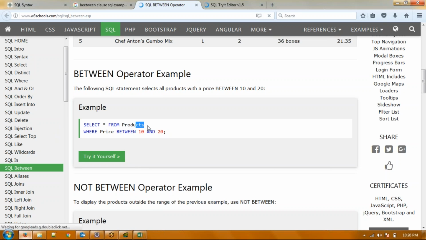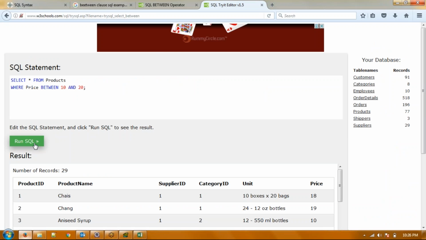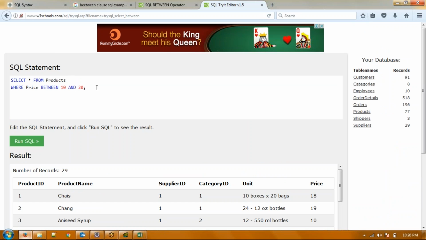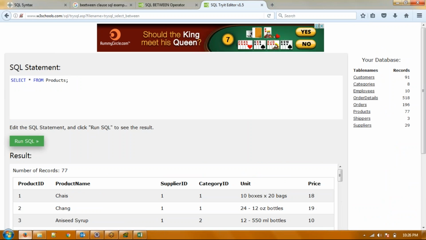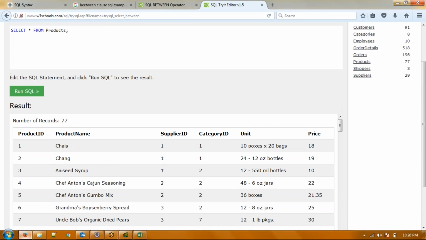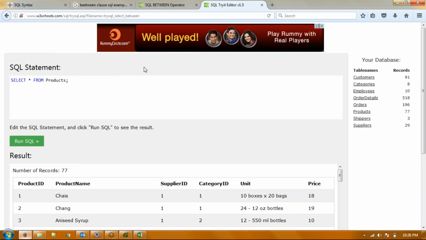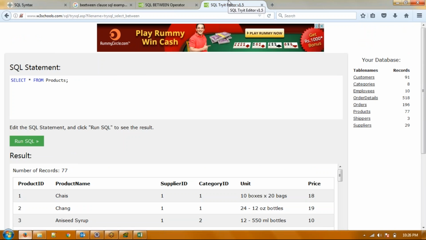They have already created this products table. You can just try running SQL and see the results. If you want to see whatever is there in the product table, you can use it like this. So this website is also providing you with sample data, and in a way it is preventing the hiccup of installing a database and doing everything on your own.